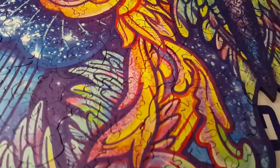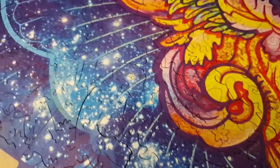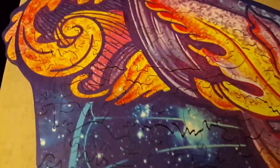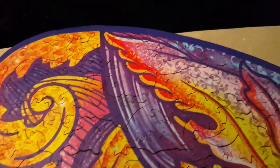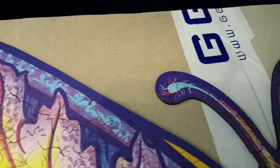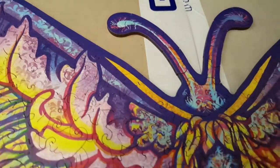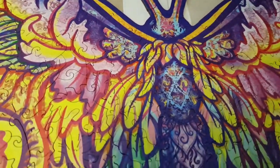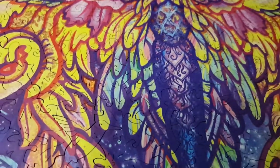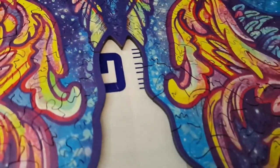So I will do all these close-ups, and I will then turn them around and show you how they look on the other side. I like doing it because one of the things that I enjoyed when I was comparing whale, chameleon and the butterfly was the fact that when you turn them around, you can see that there is a shape within a shape. So there is butterfly within the butterfly, there is chameleon within the chameleon, and there is a whale within a whale. And in these shapes, there is always a UNIDRAGON logo. So this is very nice detail, which I actually quite enjoy and I appreciate.